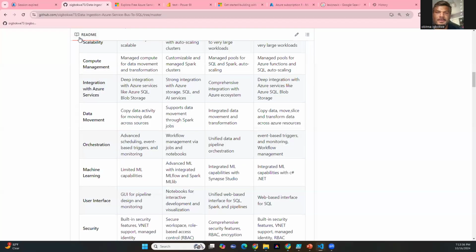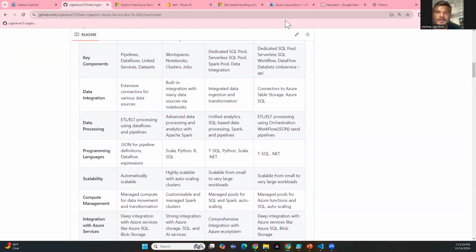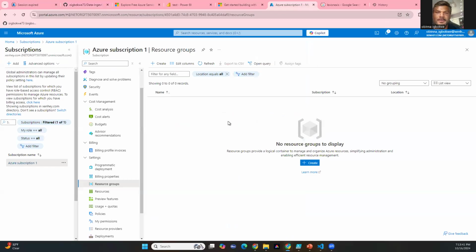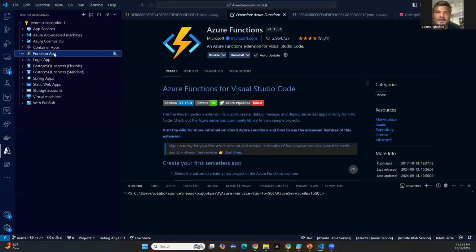So all that being said, I'm just going with the assumption that you already have an account here and want to start getting going. You have all the prerequisites in place, and you downloaded the code. The first thing you've got to do is deploy it into this environment. So that's what we're going to do. When you come into VS Code and right click, I'm going to choose the advanced option. And the advanced option allows us to create your function app for the first time, brand new in your resource group.